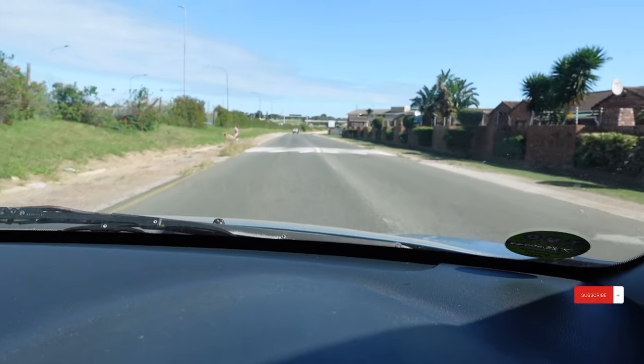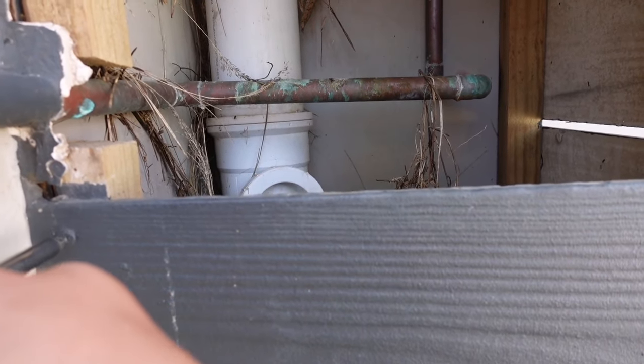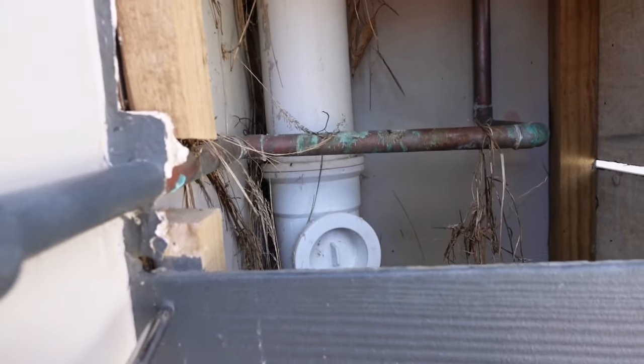During a call out, I never know which snake I'm about to encounter, and today it was a solo mission so I had to try and film everything myself and unfortunately missed a lot of shots. But as you can see, the snake is hiding in here and it was pretty difficult to get to — it led me to having to put the camera down and break open some boards to get him.